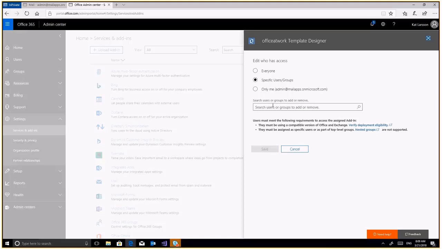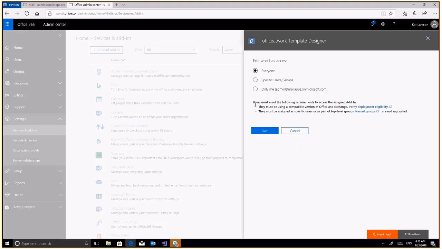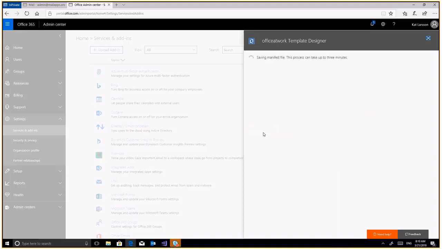For specific users or groups, I could type in a DL or a specific user or list of users. I'm just going to click everyone. I can click Save, and it will go ahead and install the add-in for whoever I've specified.